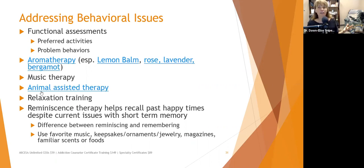Well, we need to start looking for reasons. What might be going on? Maybe they're too hot or too cold. Maybe they don't like the way it's organized. You want to try to understand the best you can. What is the function of this behavior? They're pulling all these clothes out of the closet. Maybe they're bored and they just want something to do, and that's the only thing they can find to do. It'll take a little bit of sleuthing, especially if the person you're working with has lost a significant amount of their ability to communicate, but it can be done.